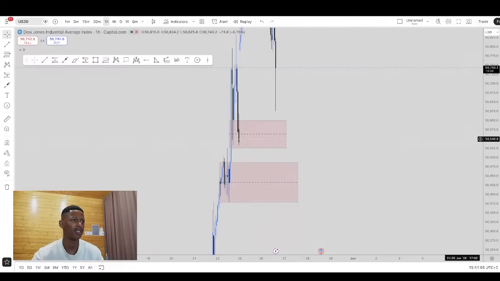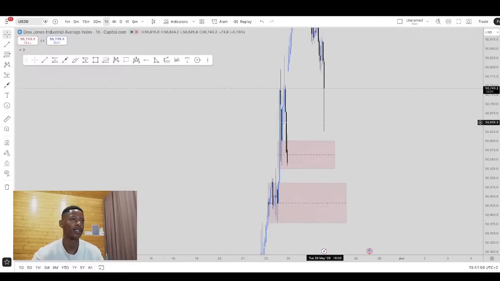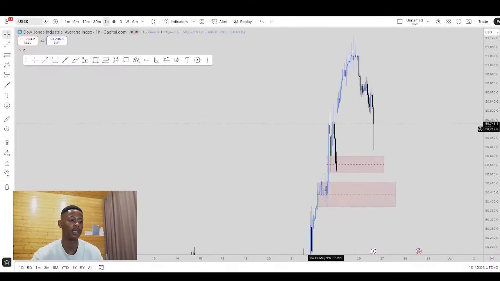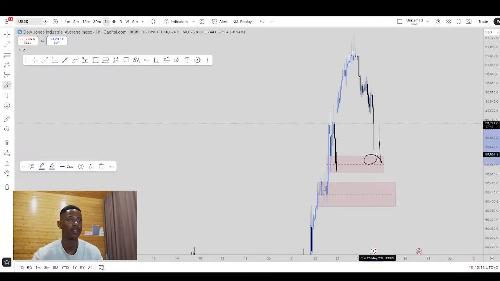60. Oh yes, I was saying this is support. I was here on the US30 yesterday, basically just showing that there are two ways to it, right? Either price is going to come test here and then go back up, or break below. Like, let's say come test here and then go back up, or come below till here and then go back up.